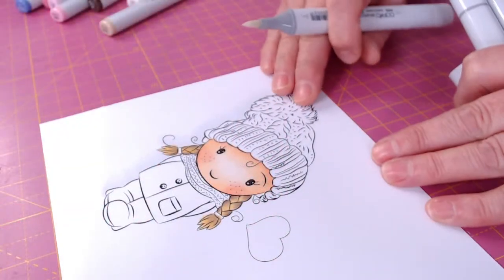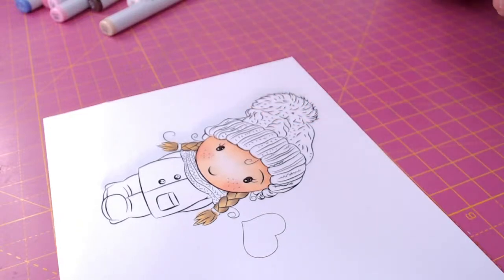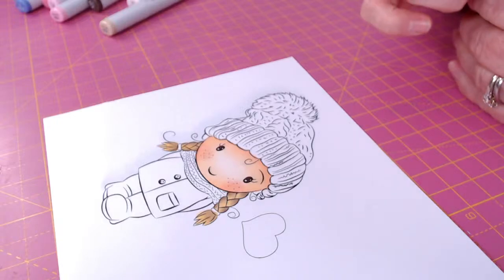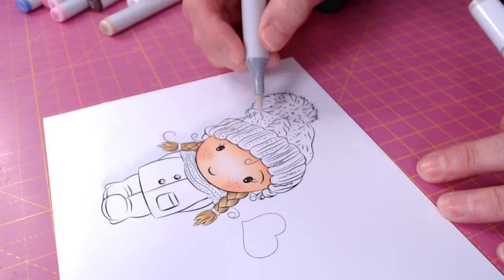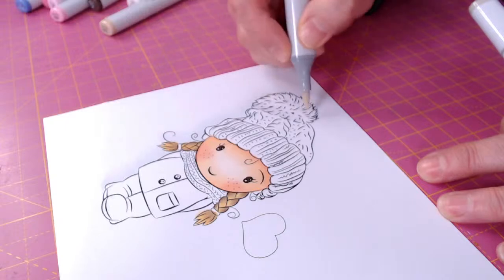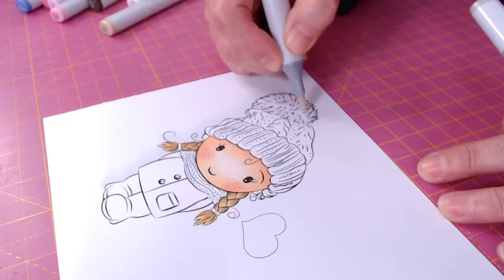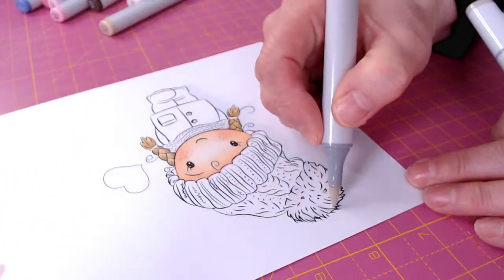Okay, so we're going to move on to a pom-pom on top of a hat now. I'm just going to use some warm grey: warm grey 00, warm grey 1, and warm grey 3. What I'm going to do all the time is work in from the stamped edge, that's the black edge on your image. Just going to turn it.